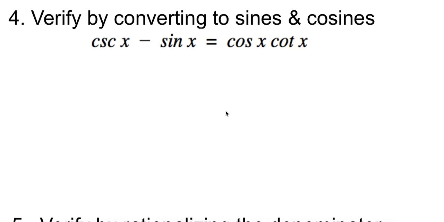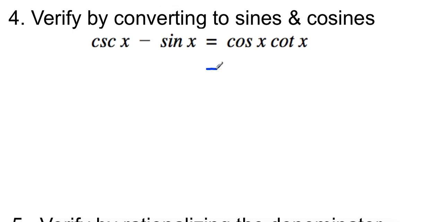On the back side of the notes, these just get a little bit more complicated. We just get a few more little tricks that we're going to try out. But number 4, I gave you a little hint. We want to verify by converting everything to sines and cosines. Sometimes that helps, so I want to show you an example of that.